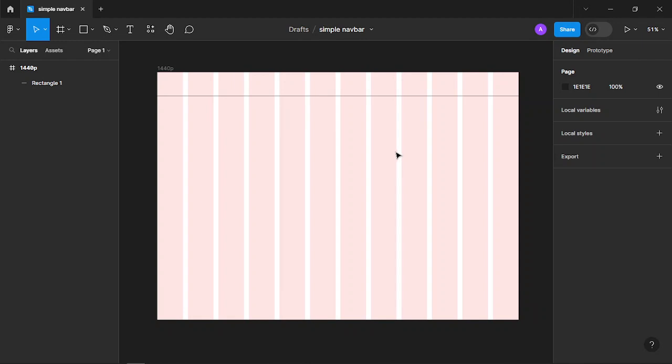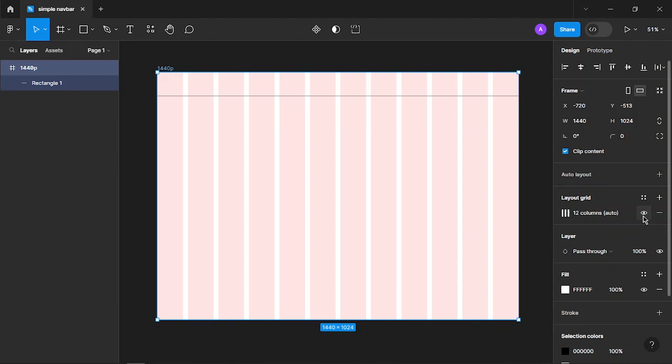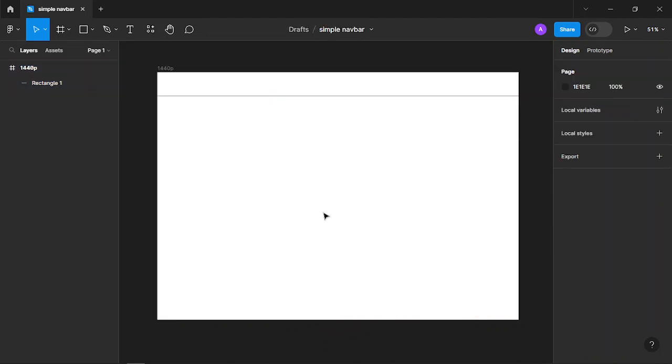Okay, so let's start. The first thing we'll need is a logo, right? Now because this is a simple example, I'm not going to make a logo from scratch. Instead I'm just going to use a text logo, but I'm going to make it a bit interesting.